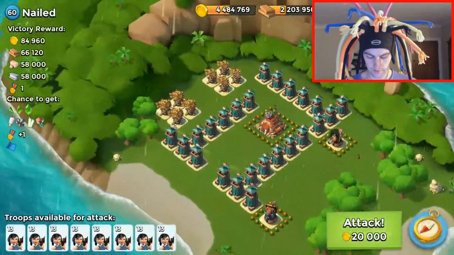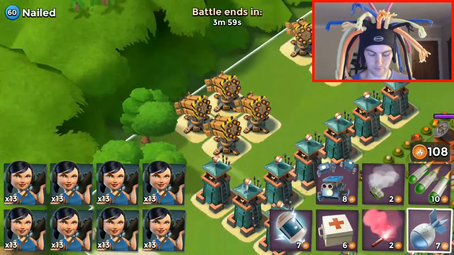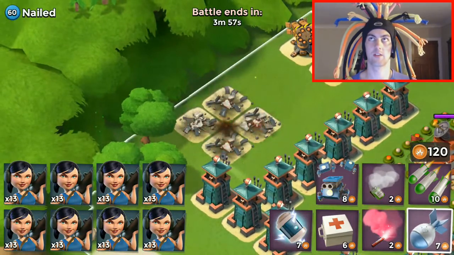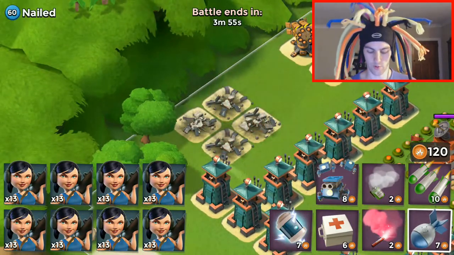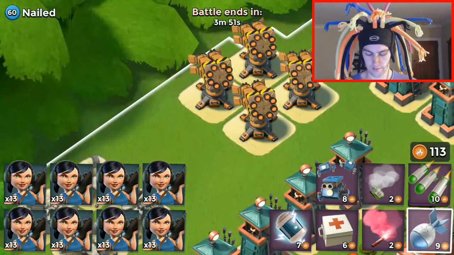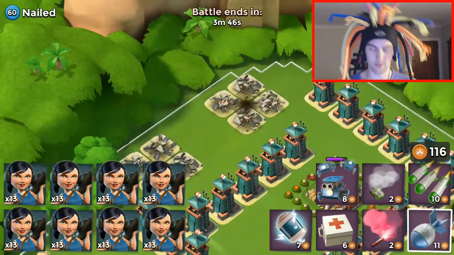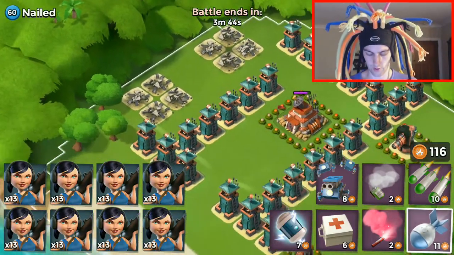So for this one, I like to use two artillery to take out each of the rocket launcher groups. If you're worried that you don't have enough GBE for this, remember you're going to get 3, 6, 9, 12 GBE from taking out those three, those four, and then the same for these ones. So I started with 116 GBE, and I've still got 116 GBE, which is always good.